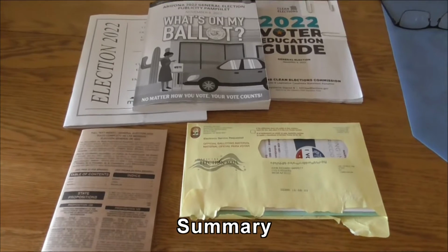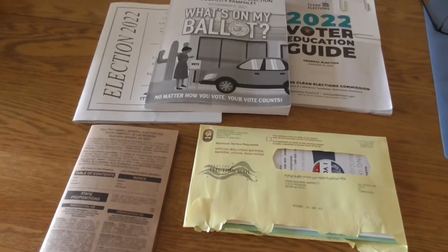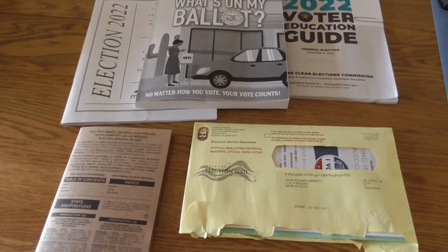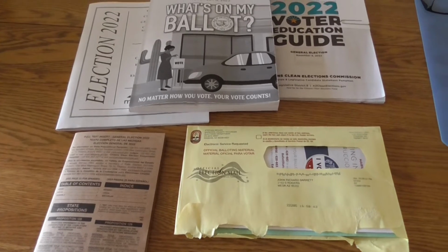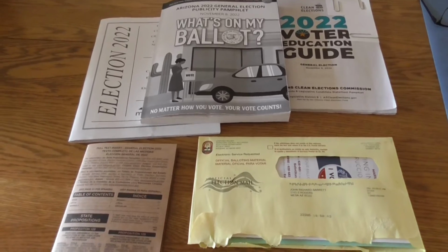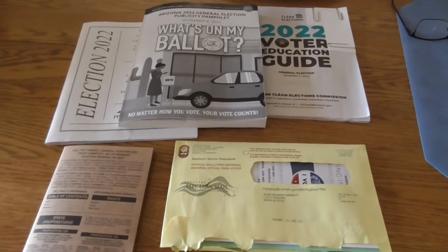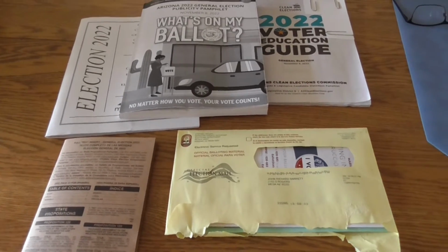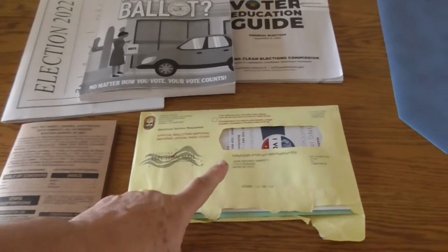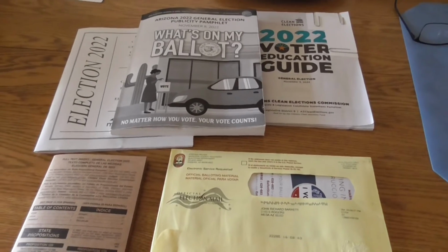So all in all, voting is not a trivial thing unless you just vote the party line, do what you're told, or you can think about it and actually do a proper vote, but that takes a lot of time. So that's what I'll probably be doing the next day or so, going through all this lot, seeing what to vote for and what to vote against. But there it is, 2022 vote. And the Republicans wanted to do away with mail-in balloting. I don't see how that's going to work.